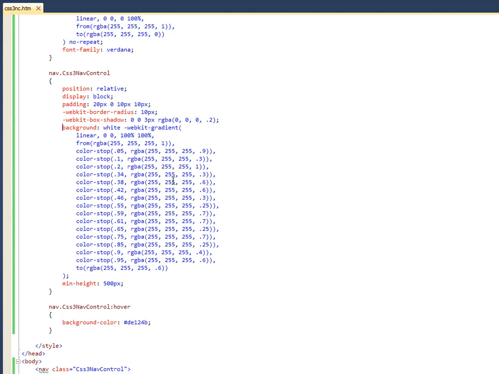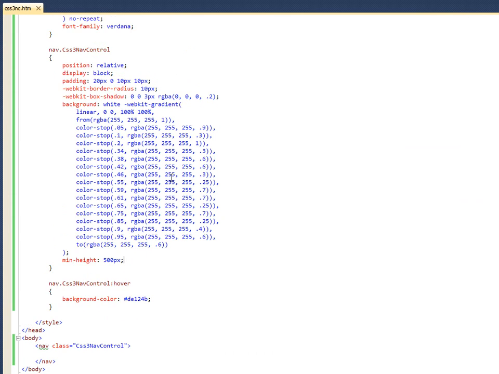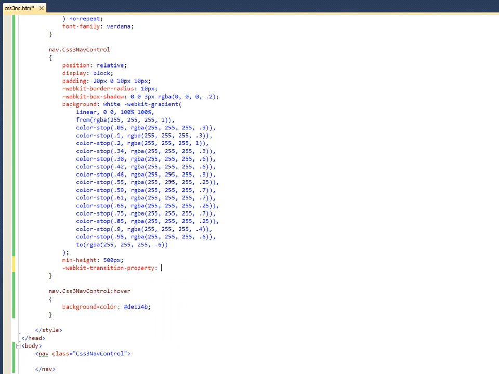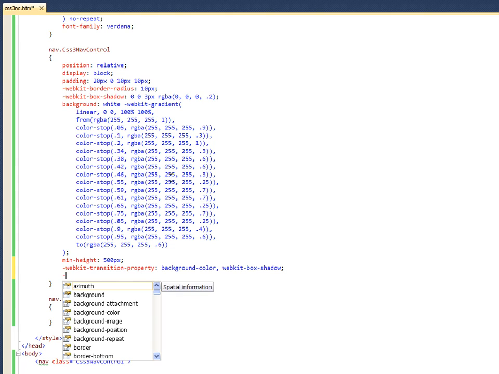And now to the fun part, the transitions. So we are going to transition the background color and the box shadow. And the transition duration will be 5 seconds.